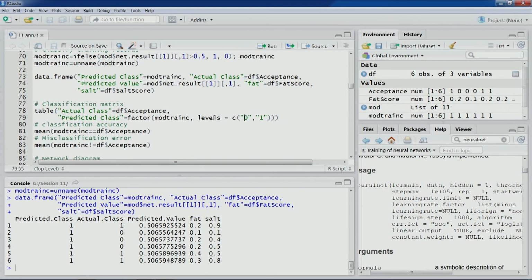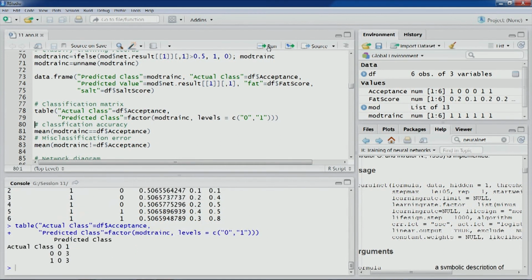We need to specify that explicitly, so that it comes in the classification matrix that we want to generate here. You can see that mod train C, I am converting it into a factor variable and then giving these 2 labels, so that even if there are no observations predicted as belonging to class 0, that particular column in the classification matrix would still be displayed.